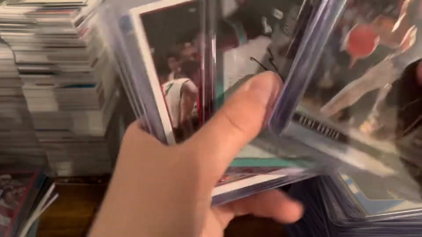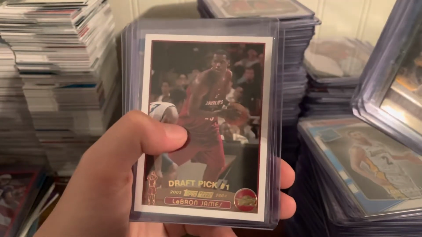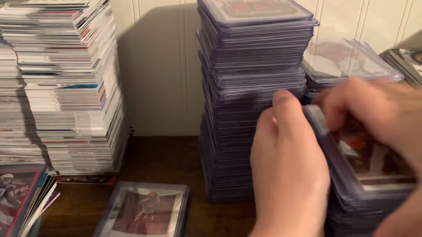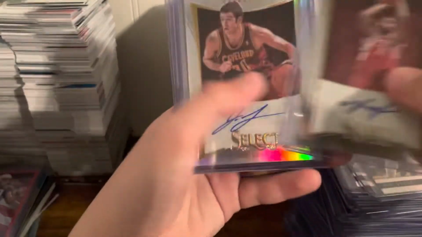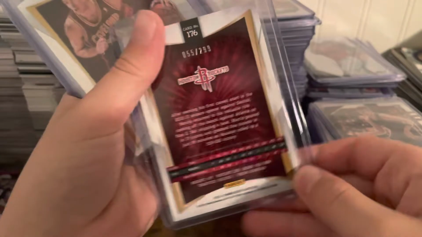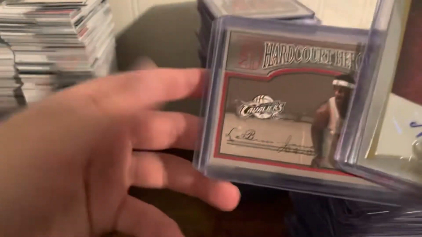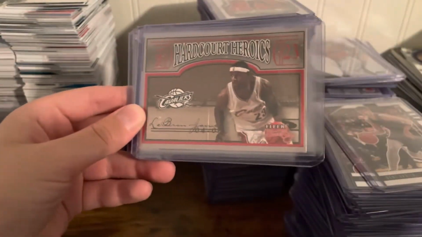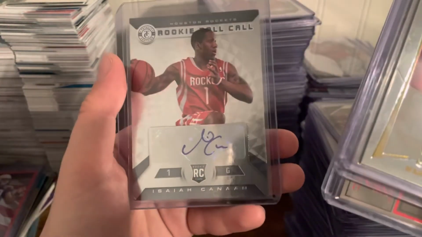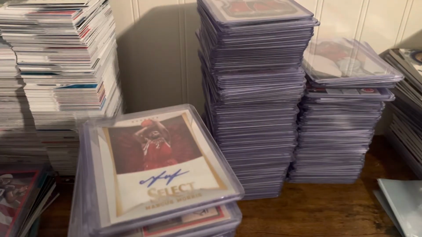Got that auto. LeBron James, draft pick number one. I think this is a rookie. Anthony Davis rookie. Dwight Howard rookie. Got these two autos, Select, and both of them are numbered out of 299. Got a Hardwood Heroes, LeBron James Green, and Isaiah Canaan auto. And then here, I have some more right here, guys.